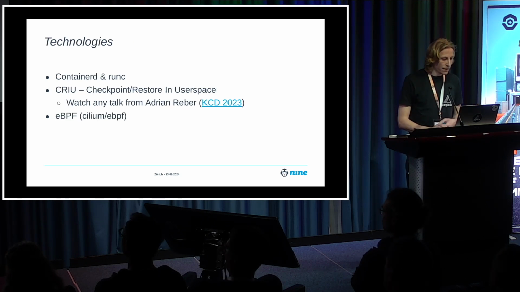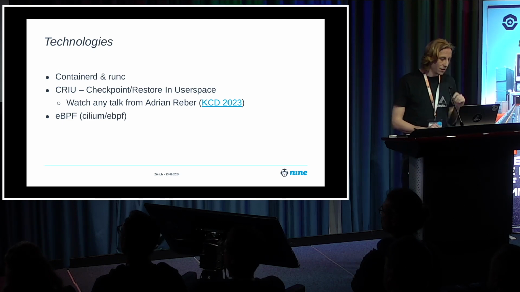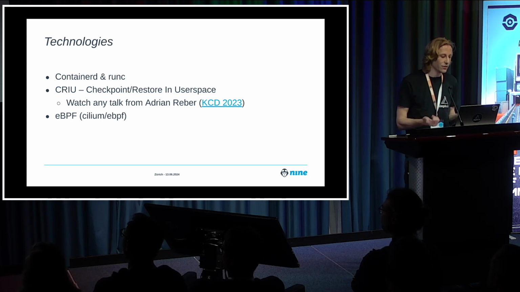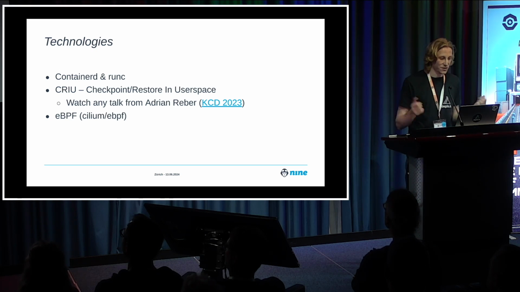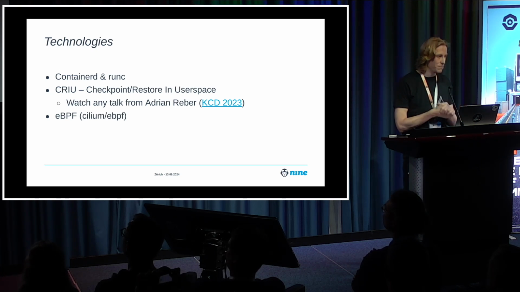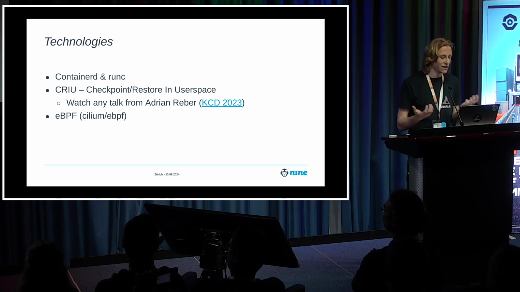So technologies. As you've seen already, containerd and runc are two important parts here. The running container, in the end, will be the same as any other runc container. I'm still using runc. For checkpointing and restore, I'm using CRIU. That's the one tool. It's built into runc actually, so I didn't have to implement any of that. I just had to build the CRIU binary and put it in the right place, because that's not usually shipped with Kubernetes clusters.